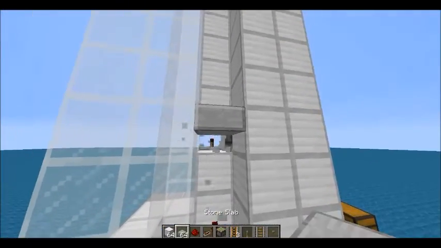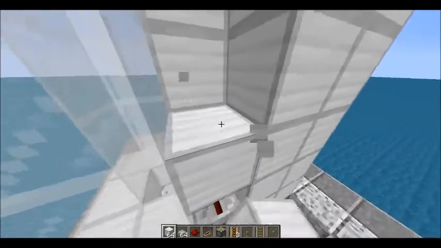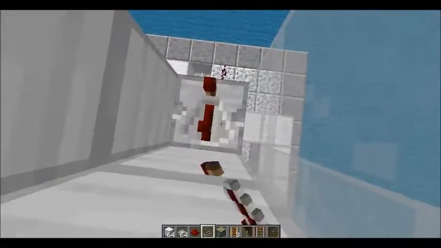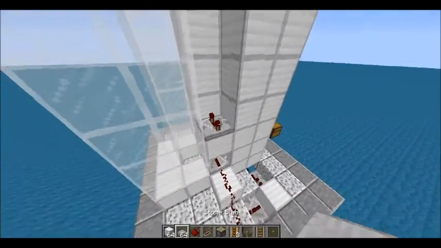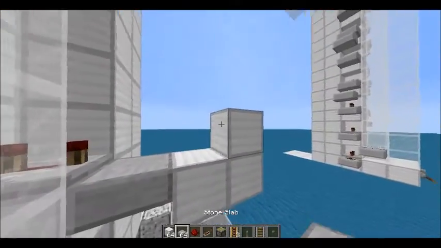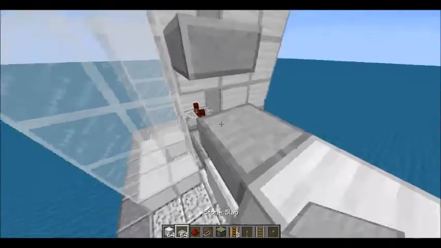And what we're going to do from now on is more or less just placing everything right. What we're going to do is just keep repeating this pattern. Make sure you always have the repeater going out on 3 ticks. Another slab, block, block, block, slab, block, slab.